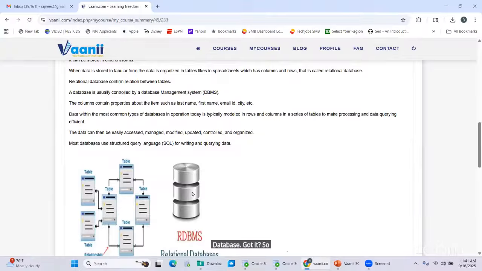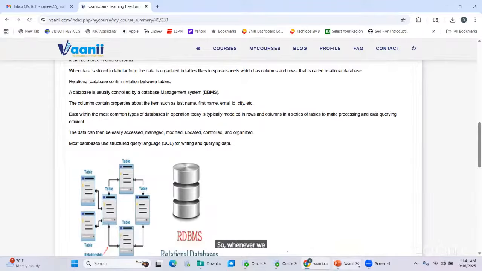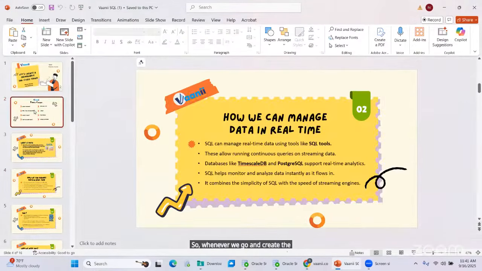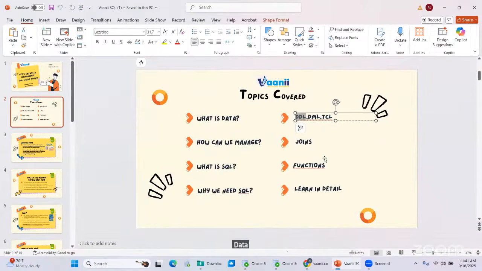So now you know what a database is and what a table is, but you have to create the table also. Whenever we create a table, that is called DDL, Data Definition Language.